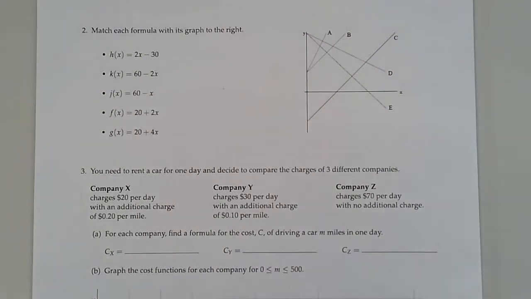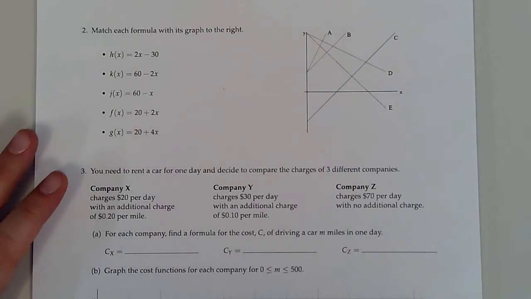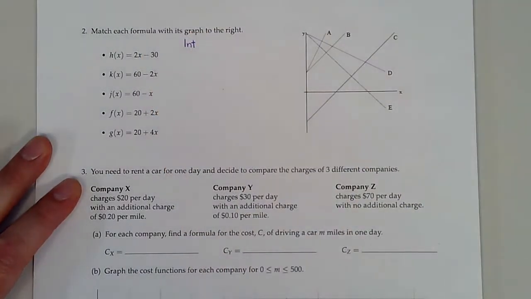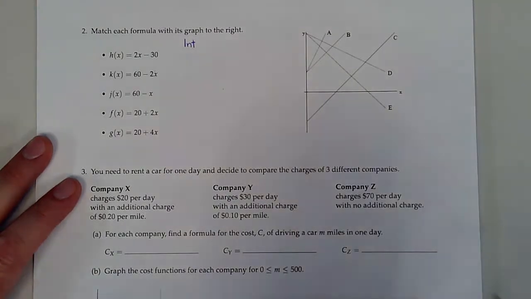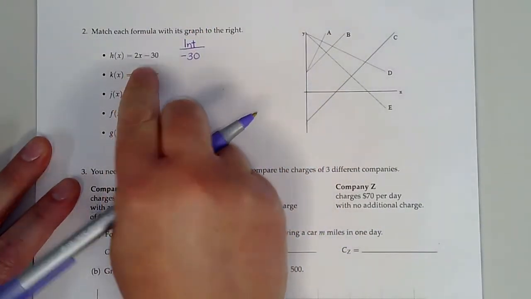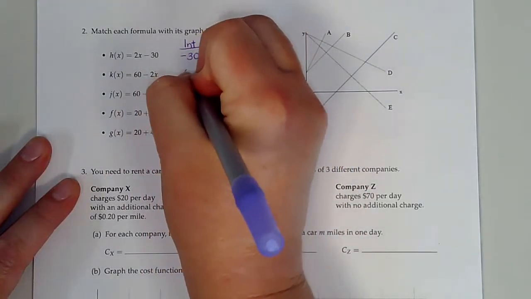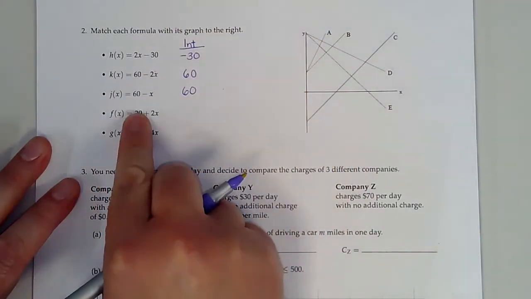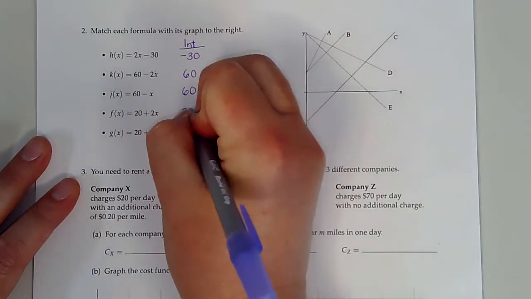Okay, so hopefully you gave that a try. Let's see if we got to the same places. So I'll start by identifying the intercepts. You remember those intercepts are always going to be the number that's not attached to a variable. So this first one I have a -30, and remember to bring the sign along too because that is important. I have a 60, another 60, and then both of these have intercepts of 20.